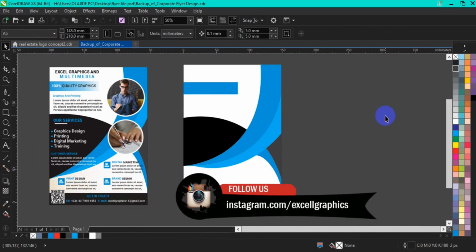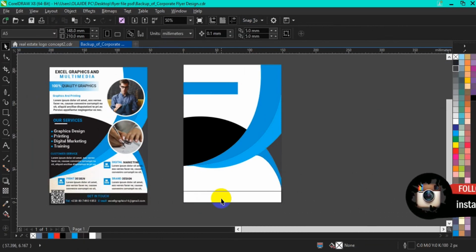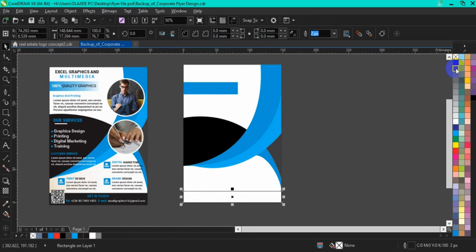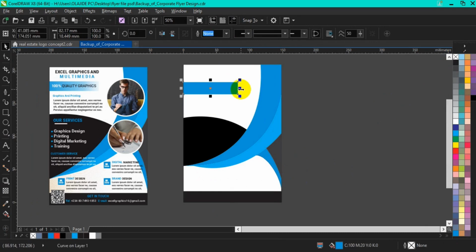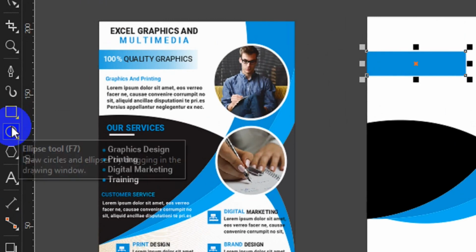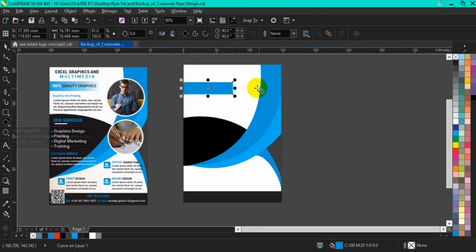All right. So the next thing I'm going to do now, okay, I have my black here also. Then you right click this place to remove the stroke. All right. So the next thing I'm going to do now is to import my picture. But before we do that, we need to go to our toolbar and select circle. Having select circle, then we come to the work area and draw a perfect circle like this.